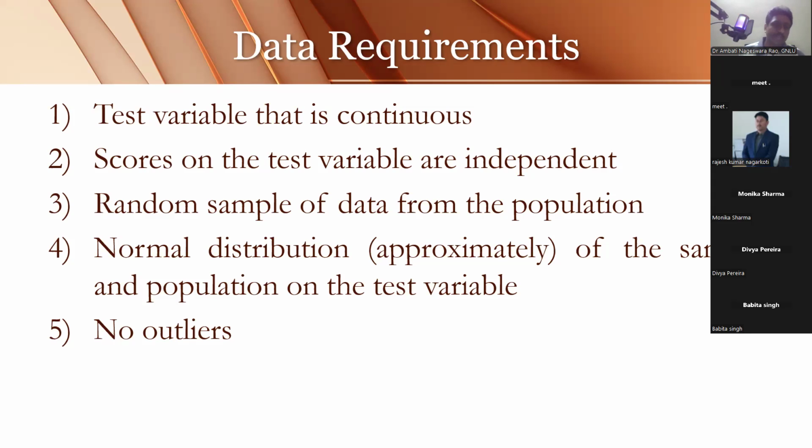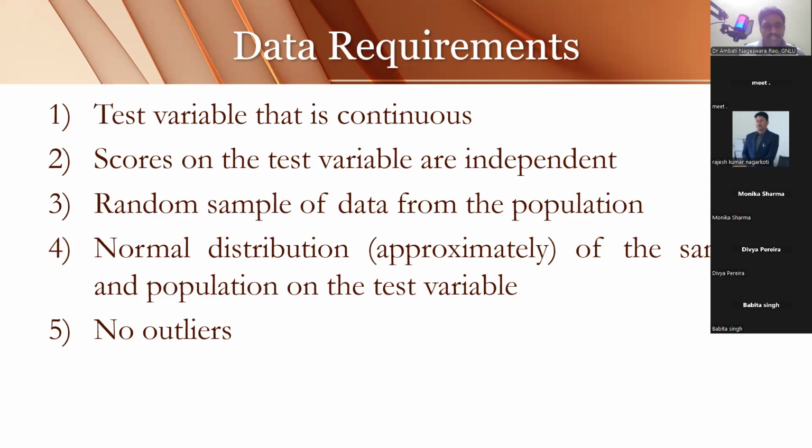So that is one of the important requirements for conducting any parametric statistics. Another most common and very important data requirement or assumption is the normal distribution of the data. As a researcher, you are assuming that your data is distributed normally. And you are also going to test it. If you are able to ensure that your data is distributed normally, you will go ahead with conducting the parametric test. In case you're not able to fulfill this particular assumption, you'll go with a non-parametric test.